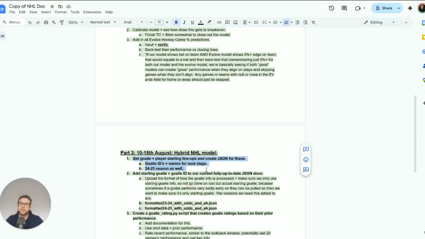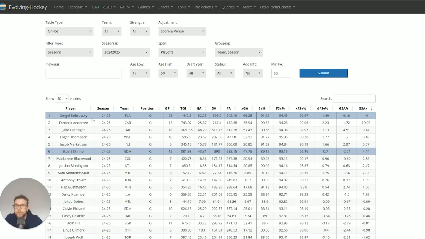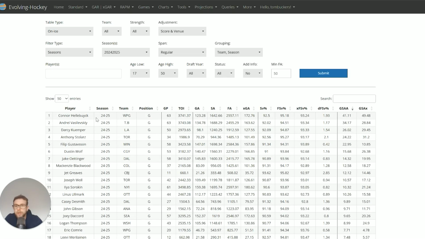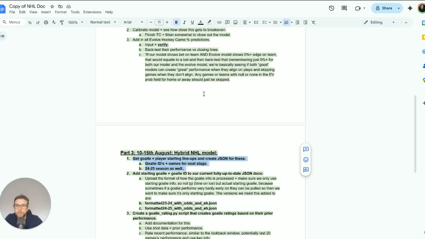So the next one obviously was going to be pretty massive based on what we were looking at with the goalie data here. It would be interesting to see how much this aligned to the actual finishing position of teams. So we can have a look. Obviously everybody knows Hellebuyck was having an incredible season, and then you've got Vasilevskiy, Kemper, okay, interesting. And then you can see this. Teams that did well are obviously aligned to strong goalie performance. That's not news to anyone.